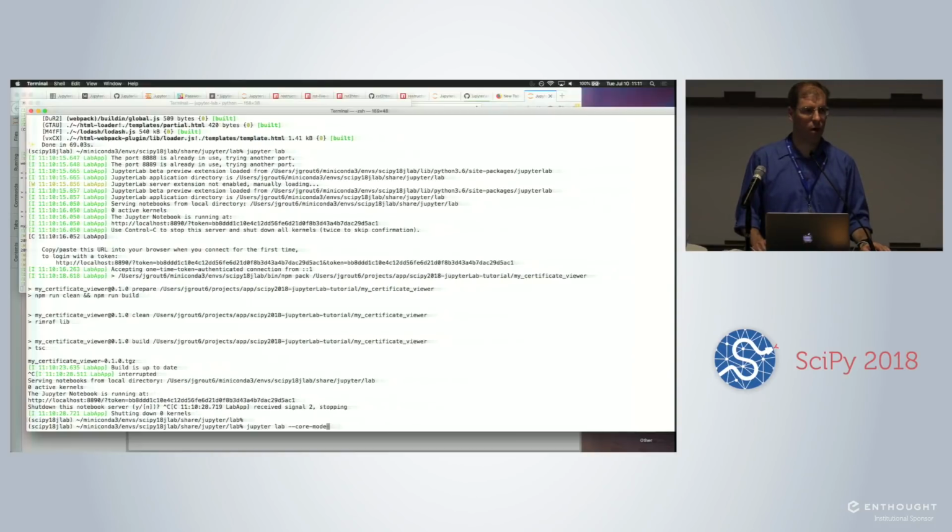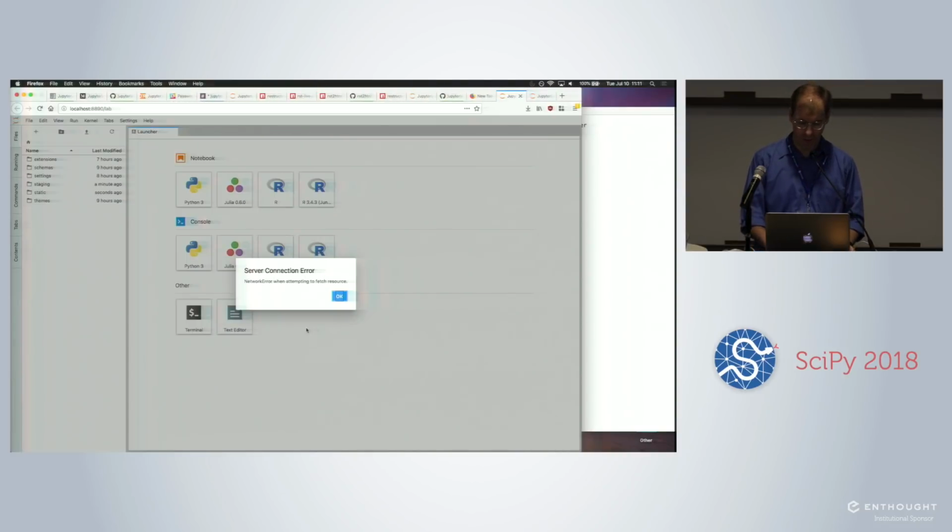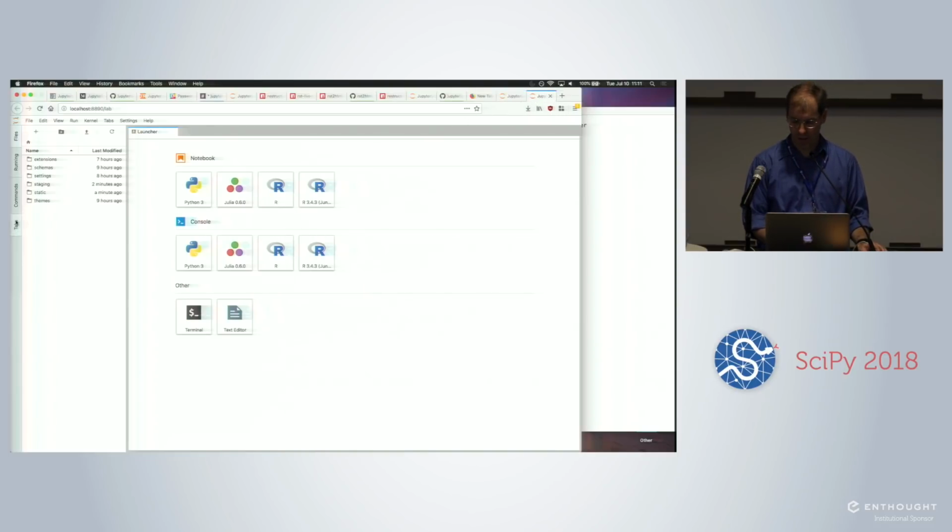And so you can always fall back to that core JavaScript that was shipped with the Python package using --core mode. Essentially what this does is all your extensions are gone. Your custom-built JupyterLab with all your extensions is not being run here. What's actually being run is the original JavaScript that came with your Python package with just the core extensions. And so you'll notice with this version of JupyterLab, there's not that contents extension, et cetera.